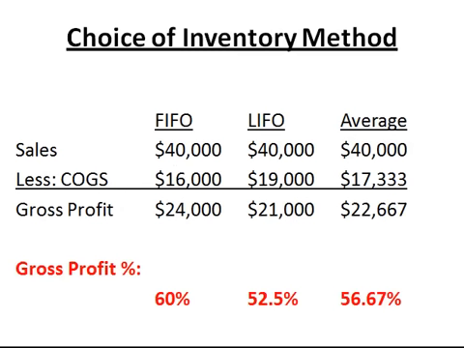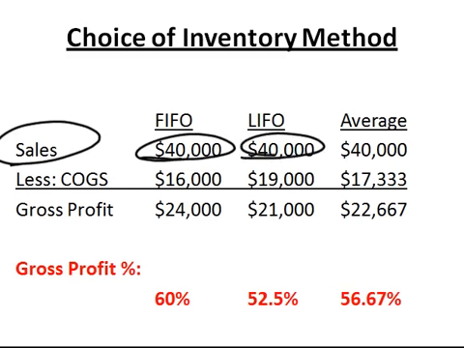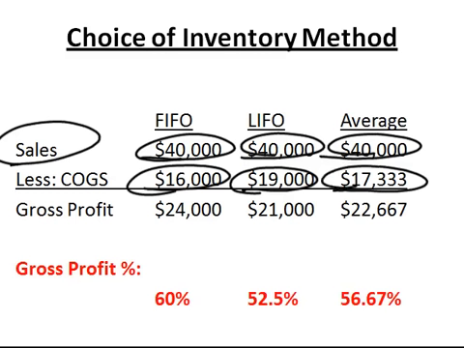Notice that the choice of inventory method does not affect our sales revenue. We will acquire inventory at some cost, but the price at which we sell it depends upon its value in the marketplace to the customer. In each of the cases, our sales revenue is $40,000. The difference lies in how we assume the flow of goods. In the case of FIFO, our cost of goods sold was $16,000, LIFO was $19,000, and under the weighted average method, $333. Notice that we get different gross profits in each of the three cases.